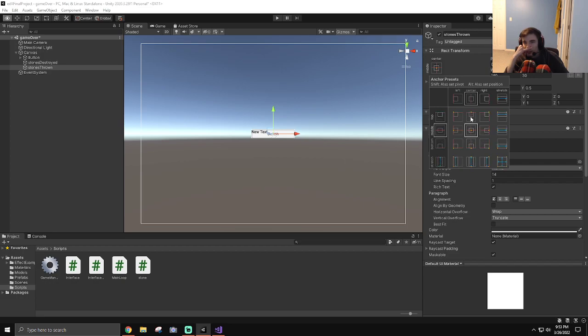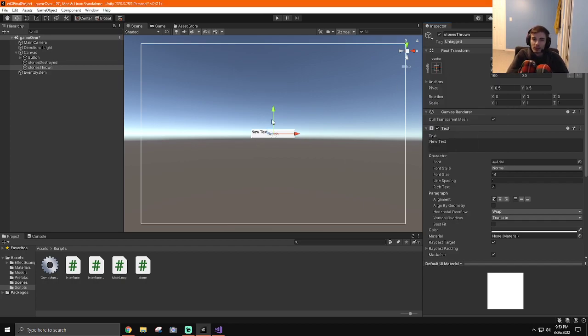Middle, top, stretch. No, that's not going to work. I'm just going to move it.